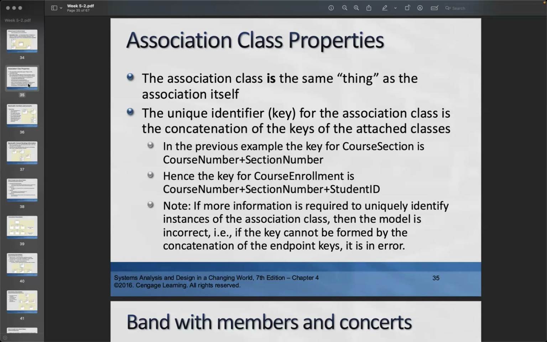We put the user ID and playlist ID, correct. We always put the attributes. And then this one would combine them.